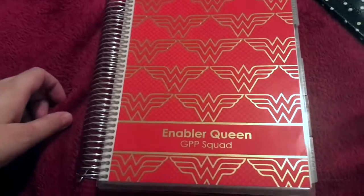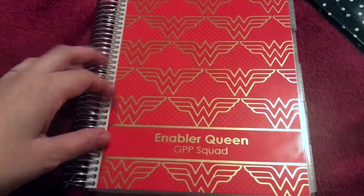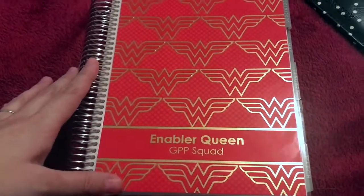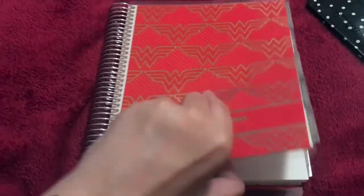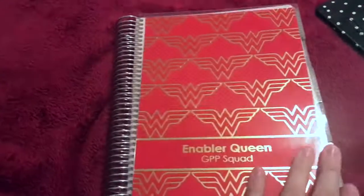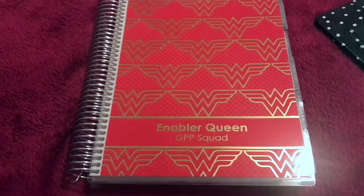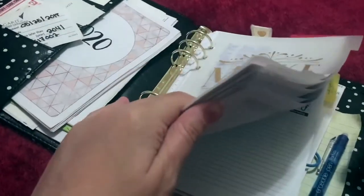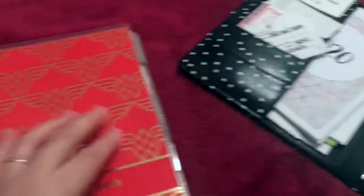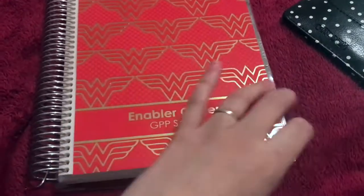This is going to be a quick little planner system update. I have an Erin Condren coil planner in front of me. It is the hourly. I was going to wait and get the academic, but with everything going on, I kind of had to get this because my daily planner ends April 30th. And yeah, I need sameness.